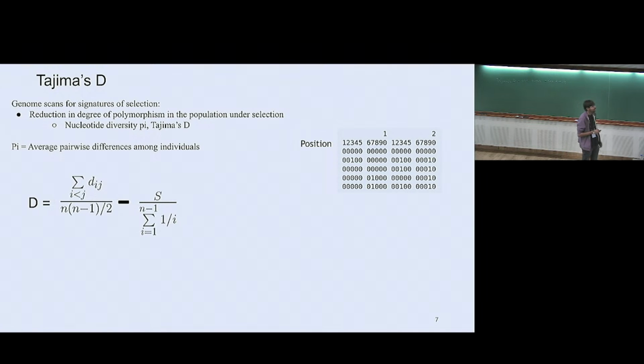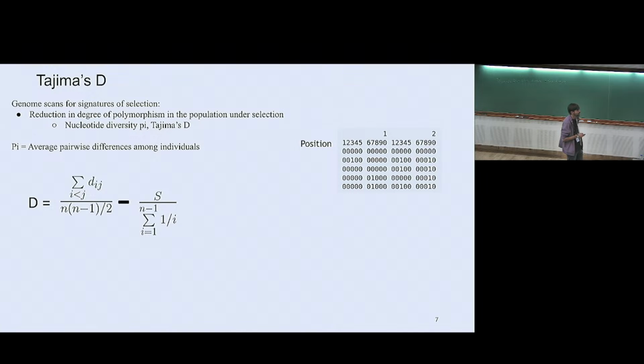It's a 20 base pair DNA sequence of 5 individuals, compared to a reference allele. Wherever you see a 0, the allele is the same as the reference. Wherever you see a 1, the allele is different from the reference, so that's a single nucleotide polymorphism. Now you have to calculate the pairwise differences between all of these.